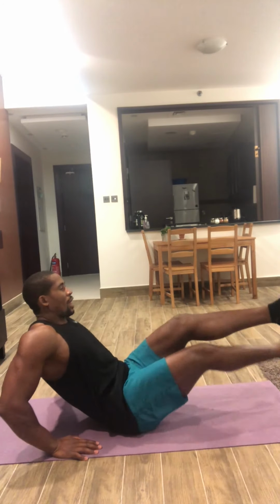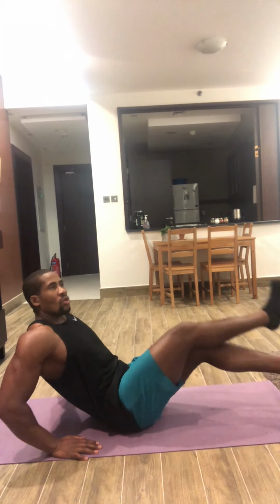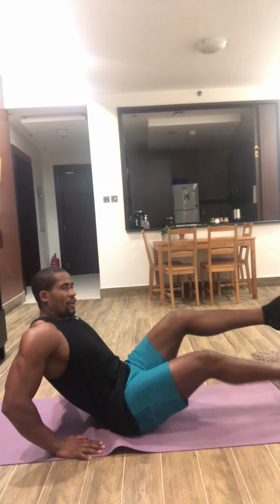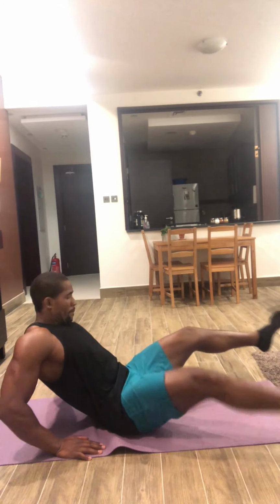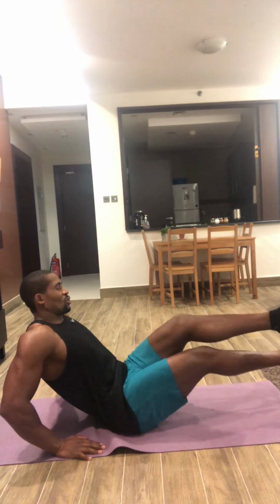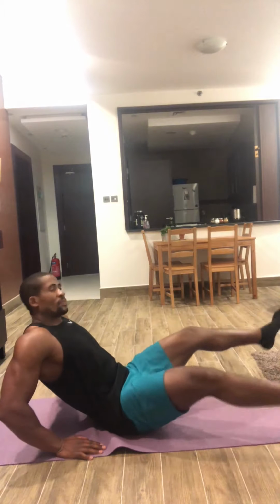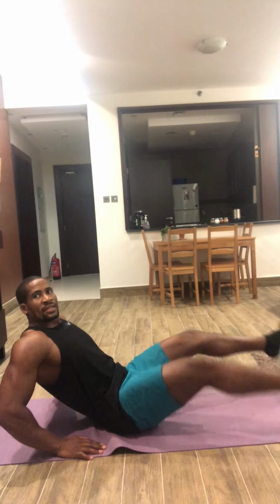Cross. That's it. Push. Nice. Nice and easy pace. No rush. Not too slow, not too fast. Keep it going for the next 25 seconds left. Push. Nice. There you go. Almost there. Nice. 15 seconds. 10, 9, 8, 7, 6, 5, 4, 3, 2, and 1.